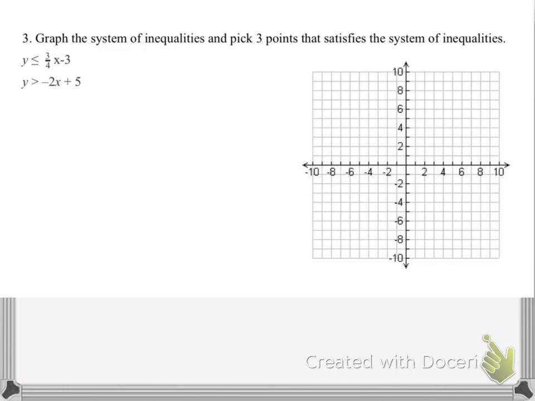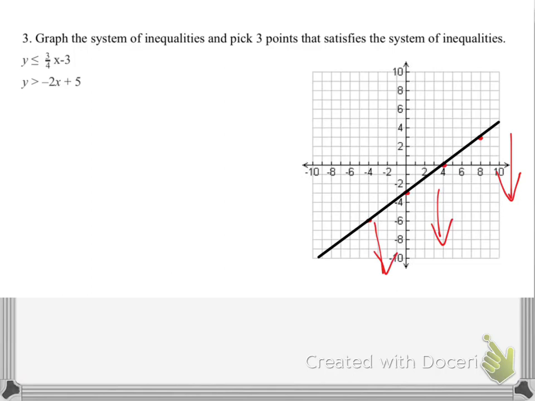I'm going to go down to my y-intercept and make a point. And then I'm going to follow my slope, which is positive 3 over 4. Positive 3 over 4. Okay, filled in dots, and I can fill that in with a straight line. Here's my line. And then I can see that it's supposed to be less than or equal to. So that means I'm going to be shading below the line.